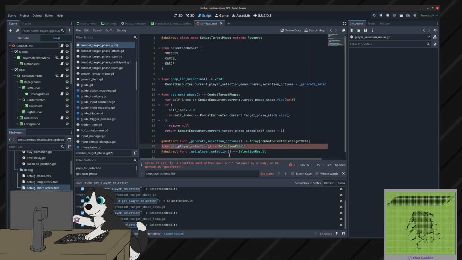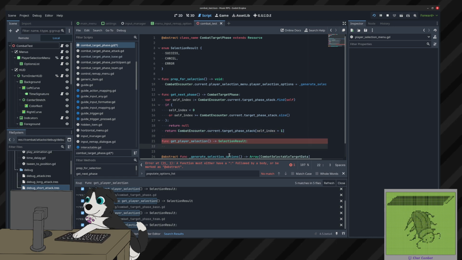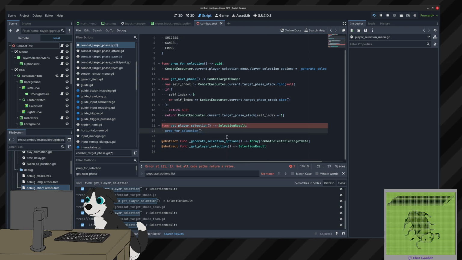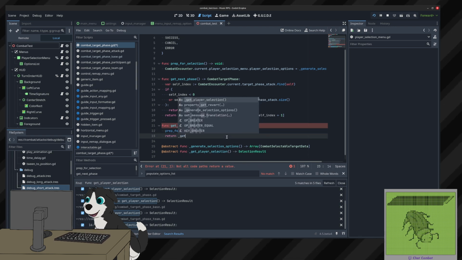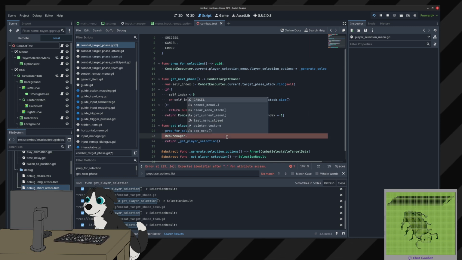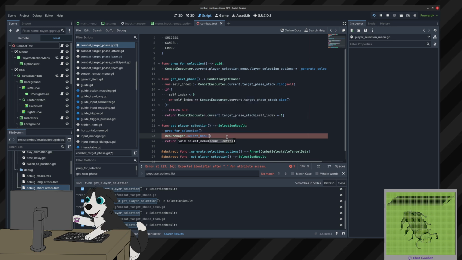And then the base public one, I'll do prep for selection, turn, get player selection, but that way I can do menu manager, add, what was it? Select menu.